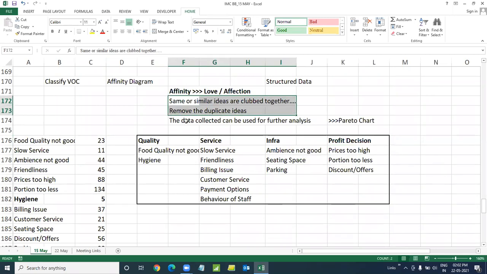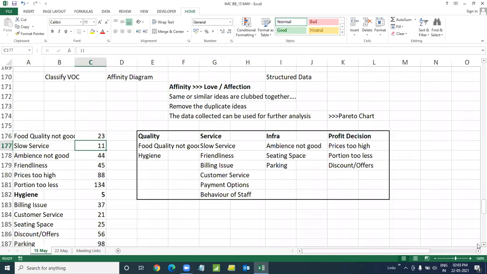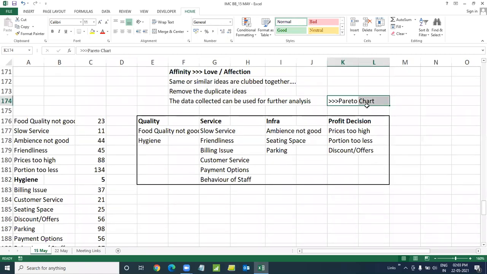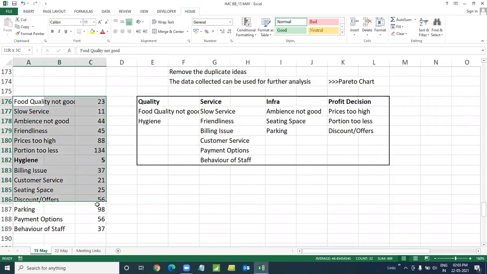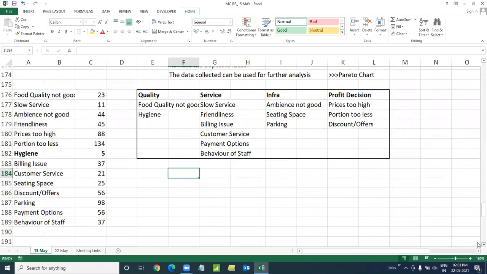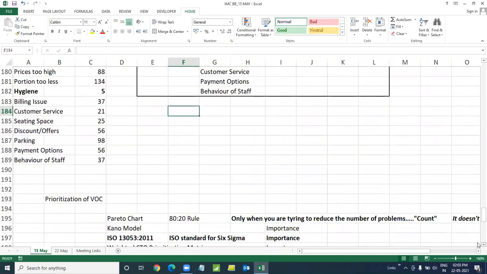And third, practically when you have collected surveys, you know how many people complained about a particular problem. Like food quality was not good, 23 people complained about it. Slow service, 11 people complained about it. This kind of data can be used for selection of project if you're going with a Pareto chart. So we'll talk about all those methods which we use for selection of project. This is one method of selecting a project, which is by means of a Pareto chart. For a Pareto chart, you need data like this: the type of issue and the count of issue. We'll be talking about all the methods that are generally practiced in the industry for selection of projects.